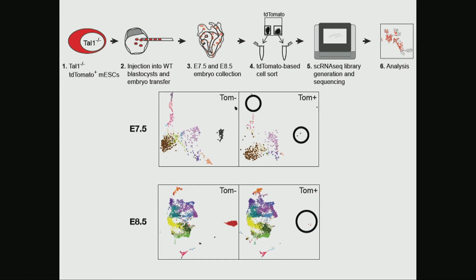So just some high-level features here. We have cells from these chimeric embryos. Over here, they have TAL1, and over here, they're missing TAL1. And first of all, we notice that there are no extra-embryonic tissues present in the TAL1 knockout cells. This is because they are mouse embryonic stem cells. They are primed, which means they can only contribute to epiblastic fates. And then at the later time point, we see there's no blood in the TAL1 knockout, as we expect, because that was the whole point of knocking out TAL1.